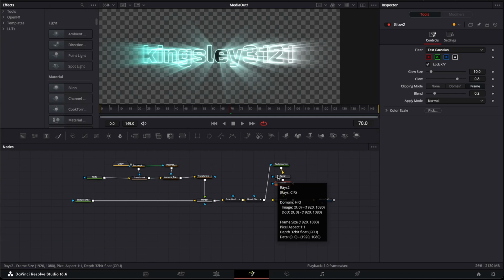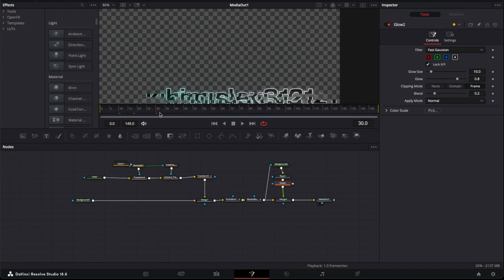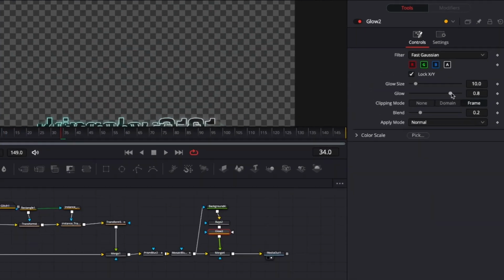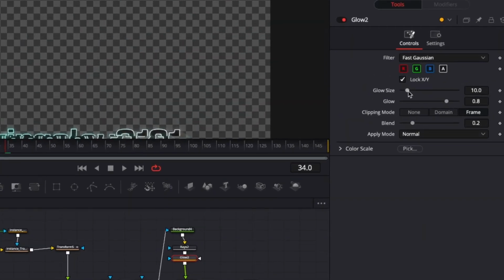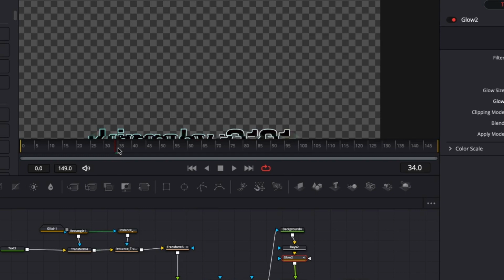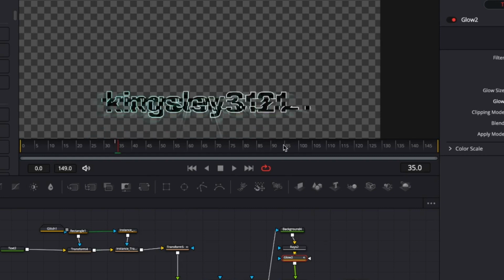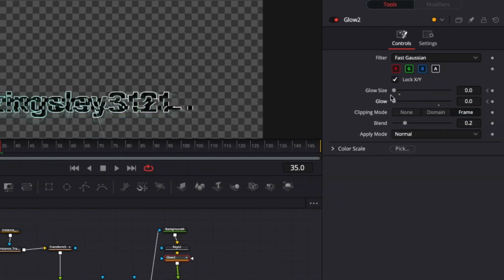What's going to happen here is we are going to animate this glow. Let's start with the glow. At 34, we want this glow to be 0, so we're going to put everything at 0. This is where the glow is going to start. Then we're going to go to 35. Actually, the glow is going to start at 25. We're going to put this at 6.3, 6.3. By the way, you could always put your own number, whatever number you feel comfortable with. Then the glow is 0.843.